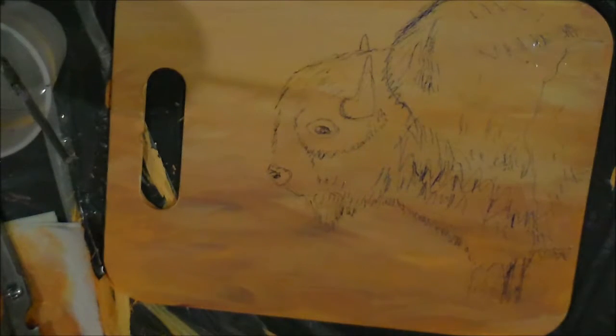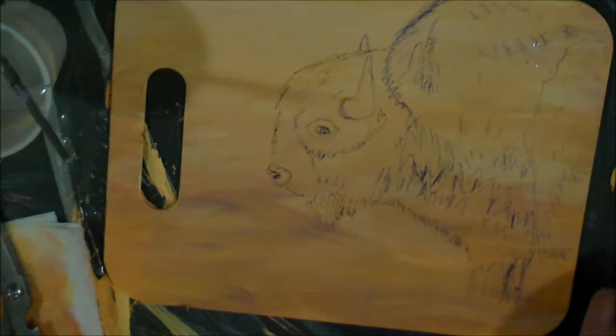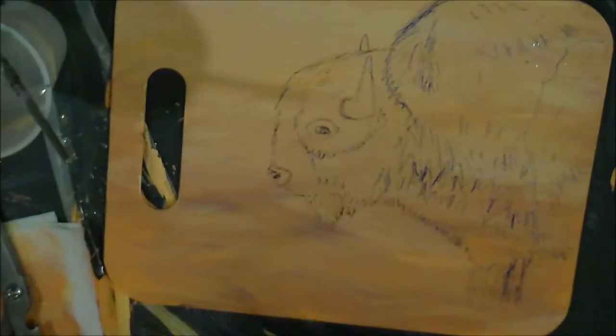With regards to materials, I am using the textured bronze, which I've used quite a lot lately. I've seen it a few places online and I think it looks kind of like that. I picked a whole bunch of it up when I was at Hobby Lobby and it was clearanced out. Bummer to Hobby Lobby for clearancing it out, but yay because I got a steal on it. I have seen this in other places — a couple other places — a very similar one, but definitely not for the $2.75 I paid for it.